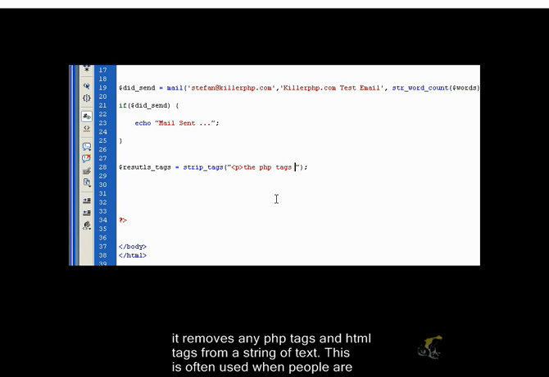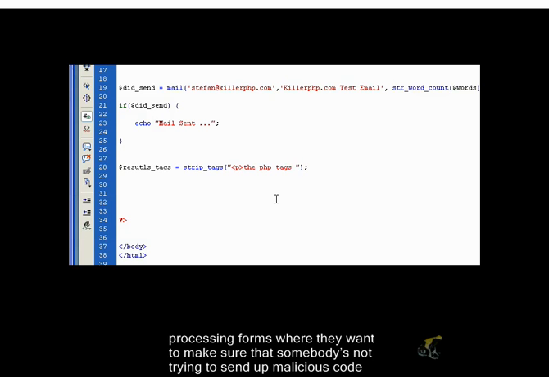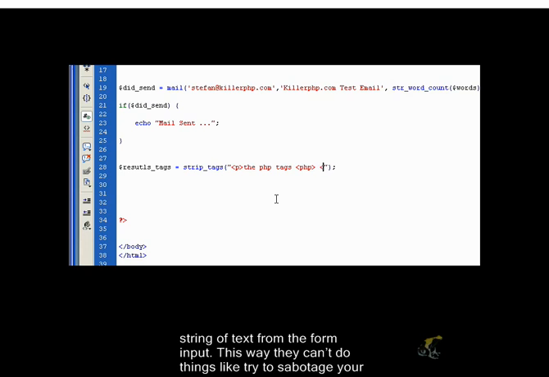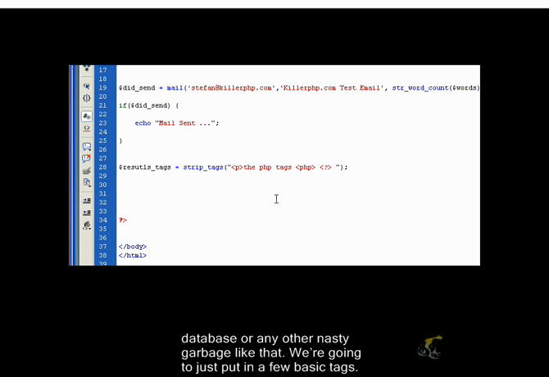So this is often used when people are processing forms where they want to make sure that somebody's not trying to send up malicious code. The strip tags will remove the tags from the string of text from the form input. This way they can't do things like try to sabotage your database or any other nasty garbage like that.